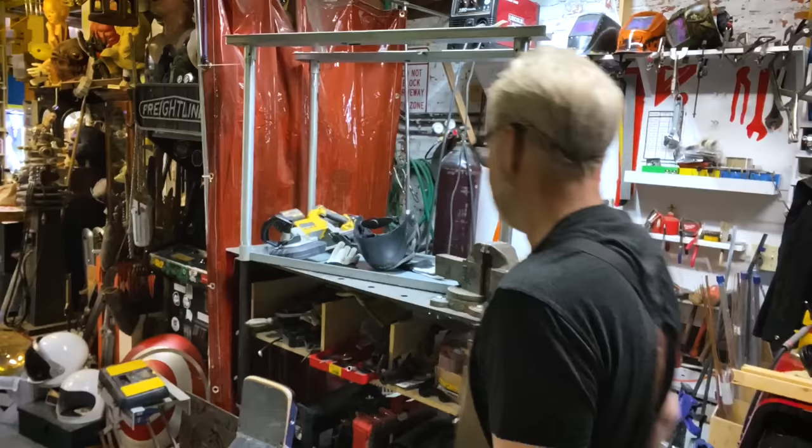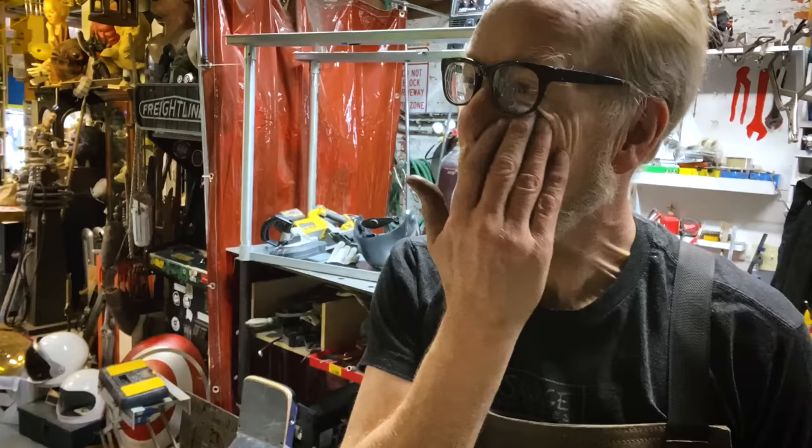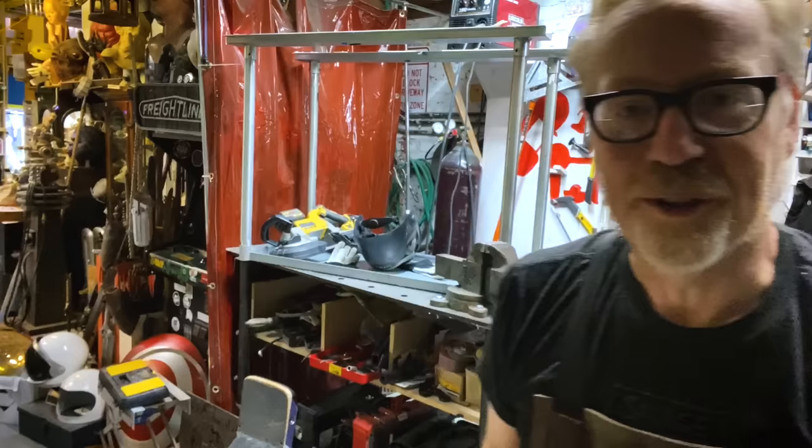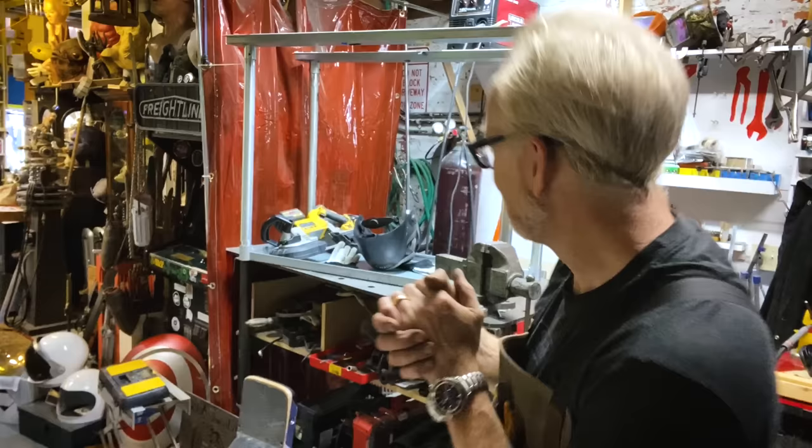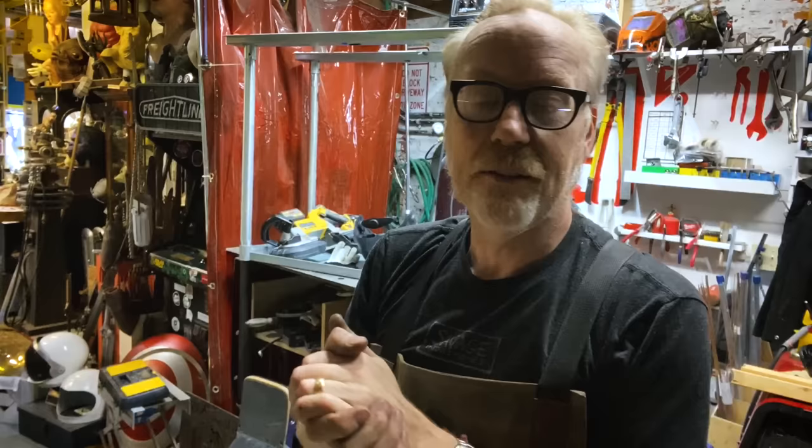I just got this all set up here, and I was getting ready to weld it, and my welder doesn't work. Actually, let me turn it off so I don't have to hear it. Anyway, my welder has malfunctioned, so welding this table is not an option. It's not going to be something that I get to do. I have another plan for triangulation, and we're going to implement that plan now. So, yeah, I got all dressed up and had no place to go.